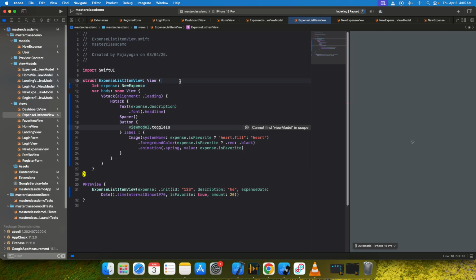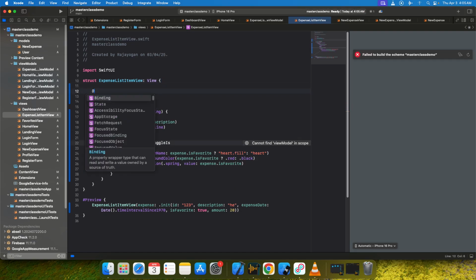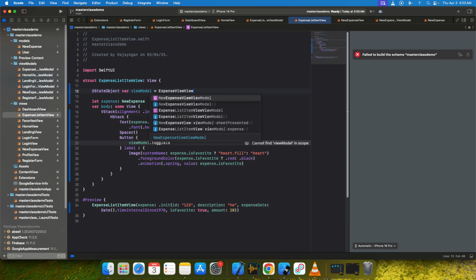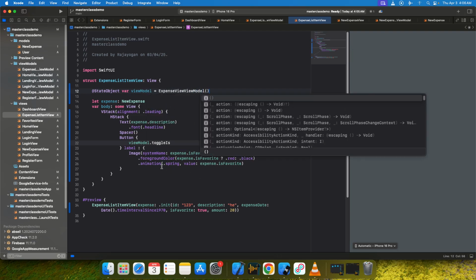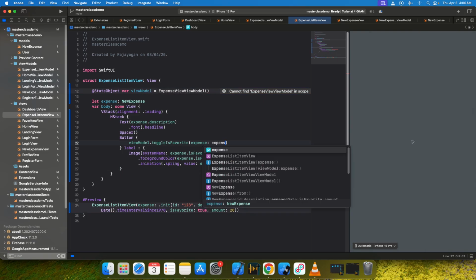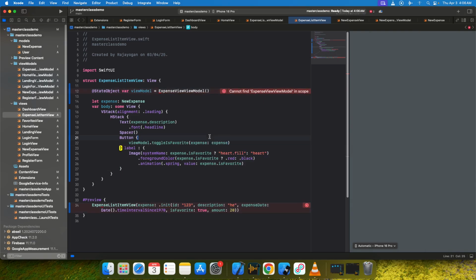So there is no view model. @StateObject var viewModel equals ExpenseViewModel. Expense list item expense. Fine, this is done.